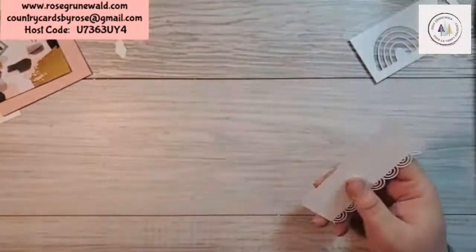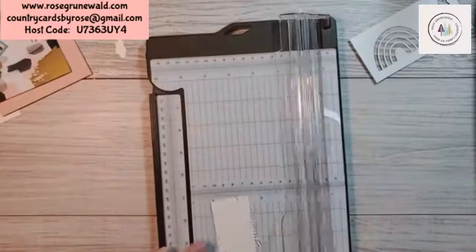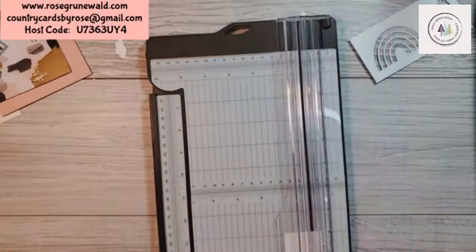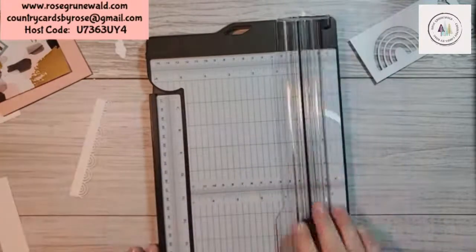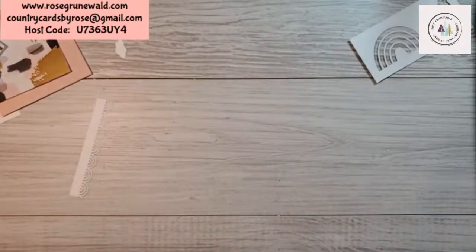Okay, I've got these rainbow borders here, and I'm just going to line them up and trim some of this off, so I have just a little bit of a border to use and save my scrap.